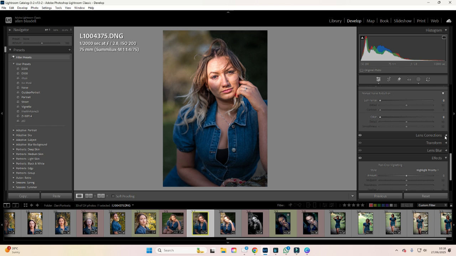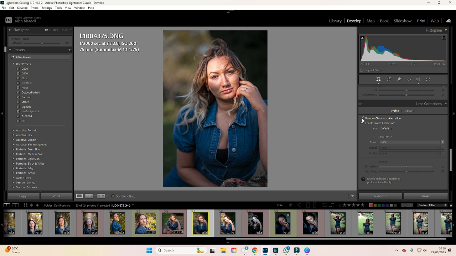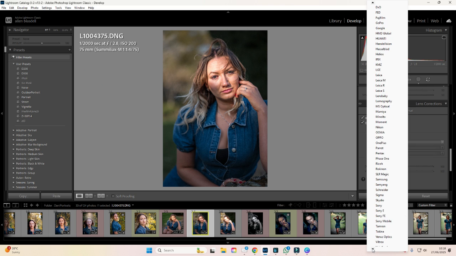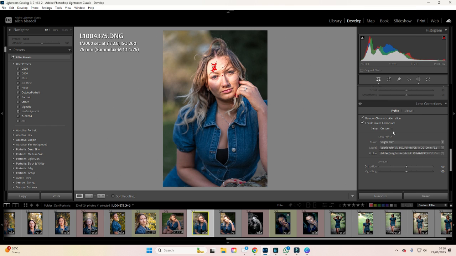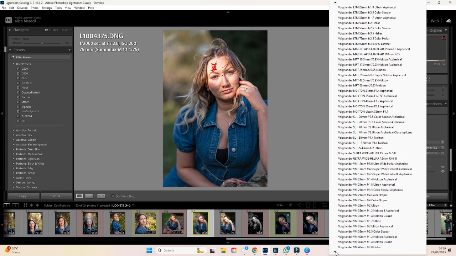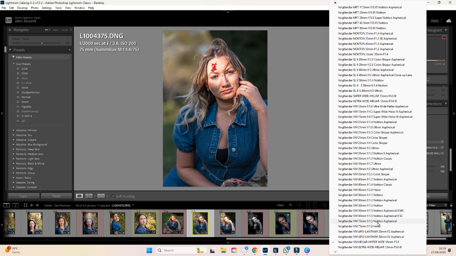Lens correction, yes, we want the lens correction enabled, and I'm not sure why this hasn't picked it up. So what we're using here, actually it's a Viltrox, where's it gone? I don't think it's actually, has it got it listed? Yes it has, Voigtlander, sorry, the Voigtlander. There we go. Now that said it's a wide 10mm. It was certainly not a wide 10mm. It's a 75 1.4.